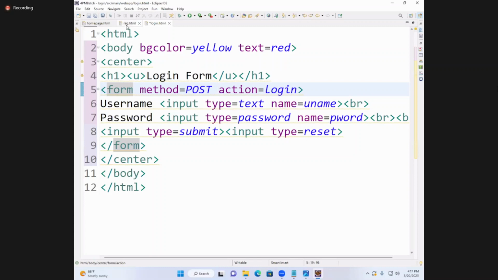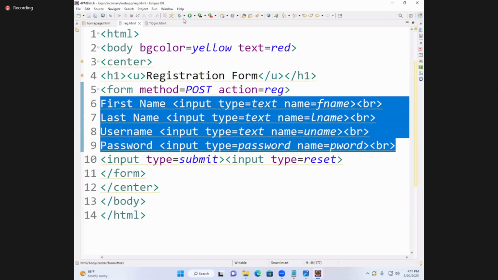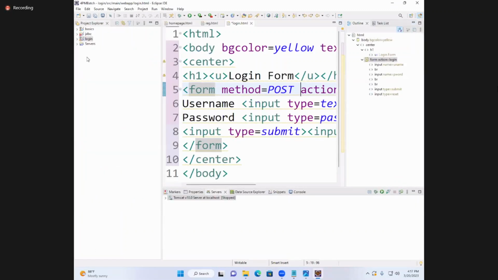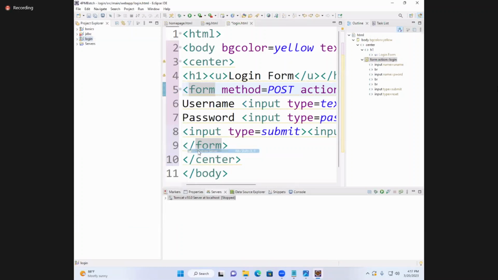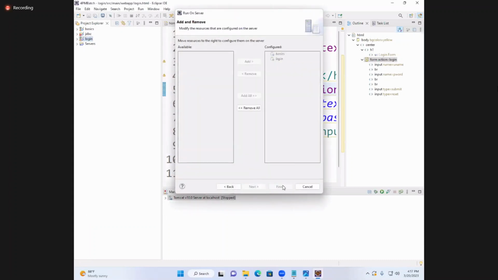This program is the same as the earlier one. You observe, only here 2 fields are there, where the other has 4 fields. Now, if I run this program up to here, you observe: run on server, save, localhost, Tomcat, next, finish.